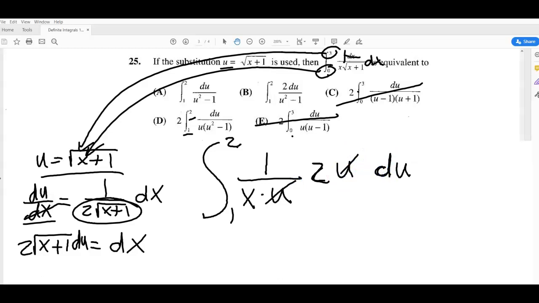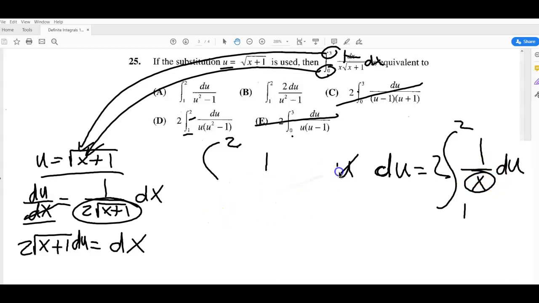But the problem is we've got this now. It's much simpler looking. I guess I'll put the 2 in the front. We have 1 over x du. Now the problem is I have an x. I don't want x's, I want u's. So we did talk about these problems briefly way back in like September. So you guys probably don't remember, but hey, that's what review's all about.